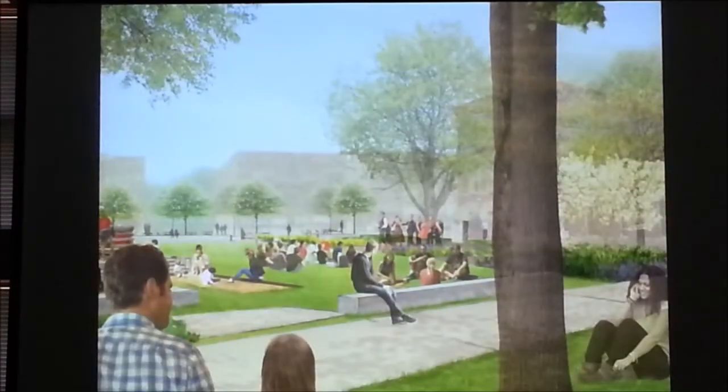Does that help a little bit? You see it? So this is the line of the stormwater garden. This is the stage coming through it. There's the memorial. This is the heritage sugar maple that's up near the front of Memorial Hall. And then there's the lawn. And that's that gathering seat wall at the edge of the plaza.